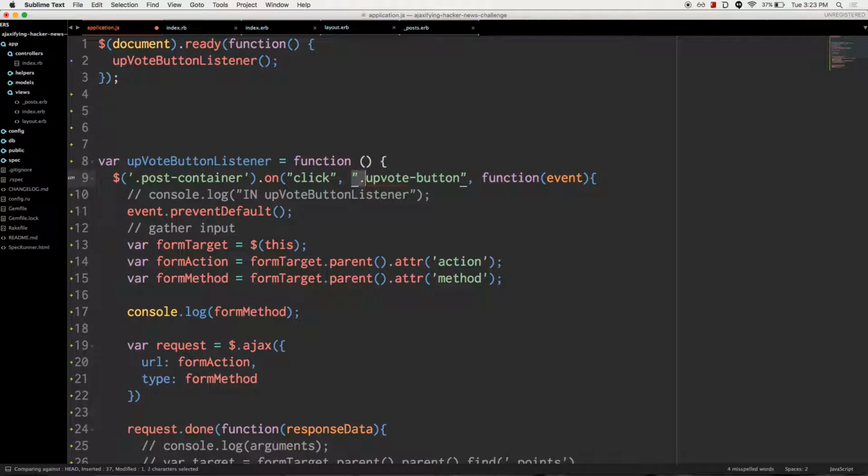It's going to check and say, hey, that's happening. Do you have a class of the vote button? Oh, sweet, you do, right? And it's that checking at the time of the event execution that makes the entire pattern dynamic. Because what has to happen is that it repolls the DOM and it sees the new content which has been added since the page was initially loaded. Does that make sense? Sweet.